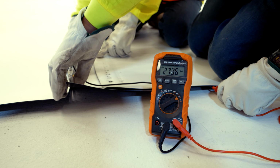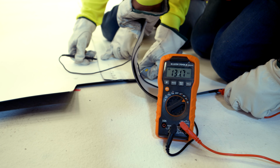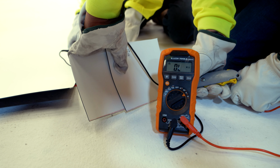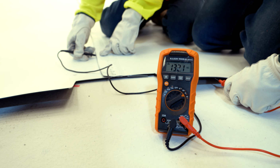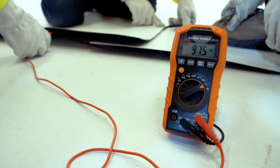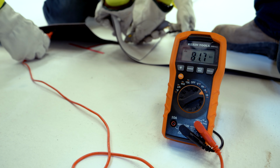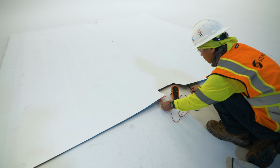Next, trim away both ends of the test section so that only the portion of the weld where the machine was fully engaged remains. Trimming the ends is critical to receiving an accurate reading during the isolation test. Using a multimeter, check for conductivity between the conductive layer on the exposed flap and the conductive layer of that same sheet on the opposite side of the weld.